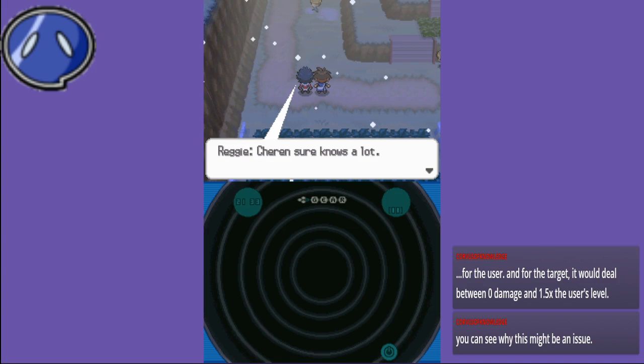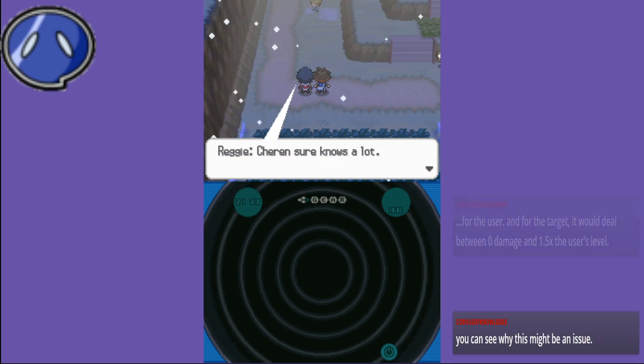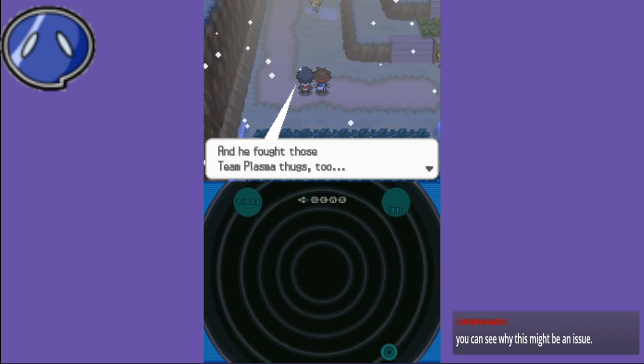Yeah, I can see why that would be an issue. Like, you'd have two different HP values, right? Potentially, most likely. More than likely, yeah.